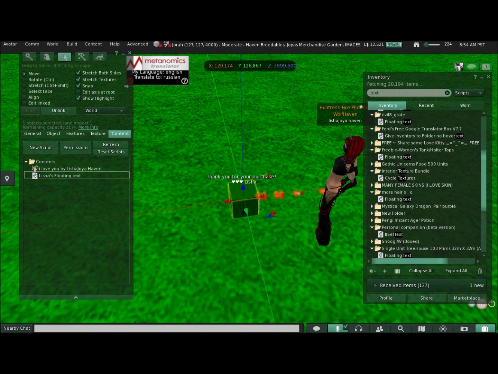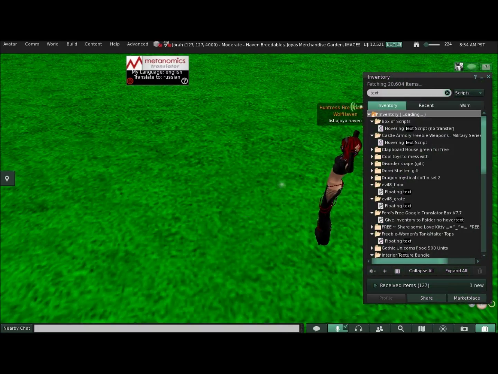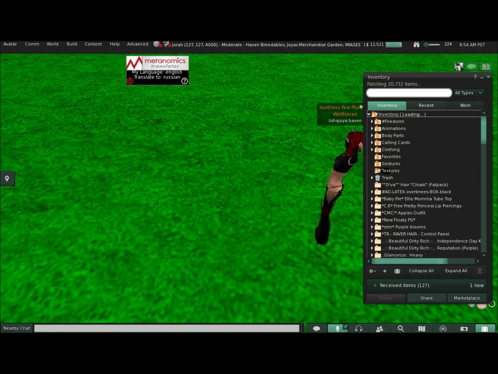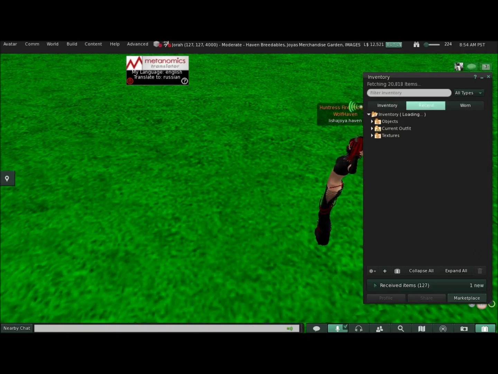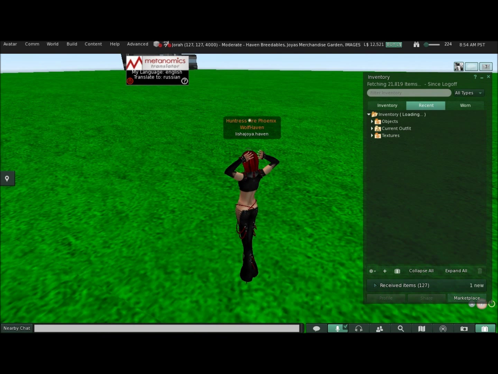And then you know what, I lied. I'm going to relabel this box. Actually no, I'm not going to. I'm going to go take it to my inventory. Okay, now it's going to be in your recent folder. I apologize. When you have a large inventory size like I do, you're going to have quite a bit of lag, especially when you're doing a Mishima on how to upload stuff to the marketplace. Now I'm going to show you a little something. Let me see.